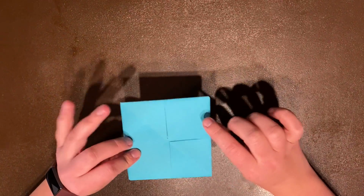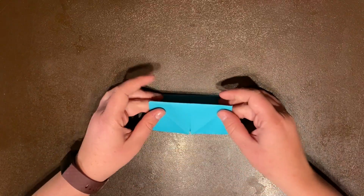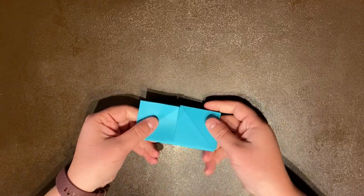So this side will have the triangles with a little line on it, and the other side is going to have squares. So then you're going to look at it. You have the squares, and you're then going to fold it in half. So the squares are now like that.